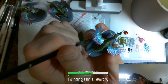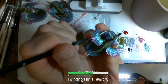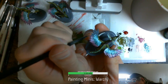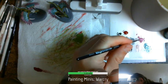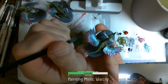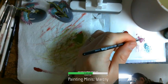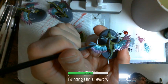I can't wait to work on the highlights. Get the wash on here to bring out some of the detail. I really look forward to completing these minis.